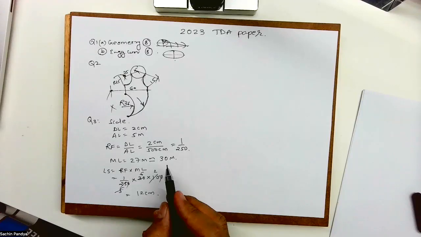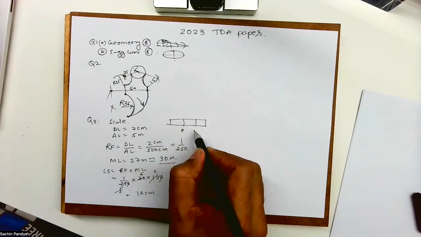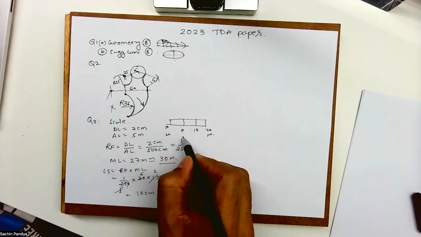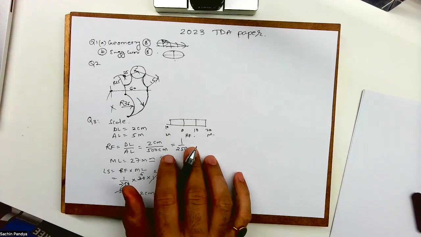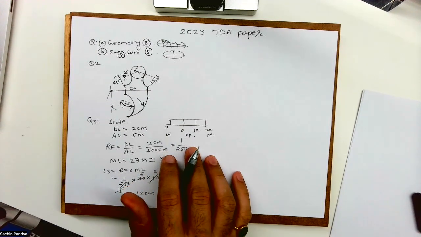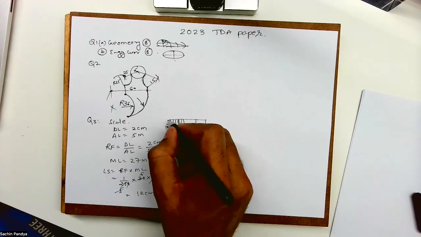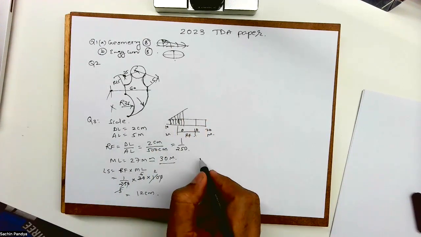And then you divide into how many parts? 3 parts. 0, 10, 20. Here also you write meter. Here also you write meter. And here RF. So this way it will come. And then what we need to do, we have to take the measurement from the scale and draw a circle of radius 13. 13, that means you divide this also into 10 parts. You take 13 and draw circle.